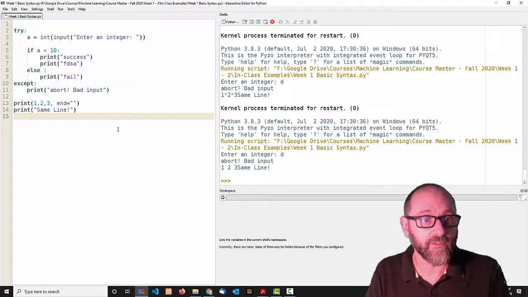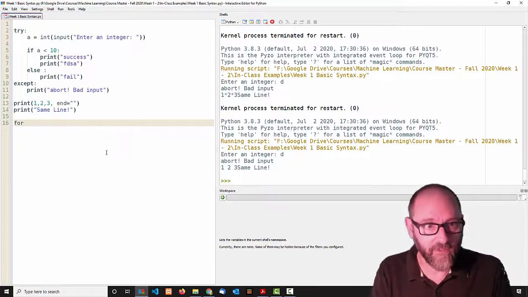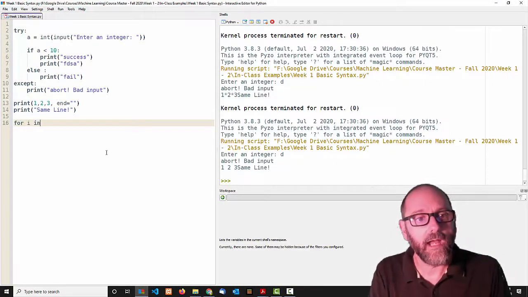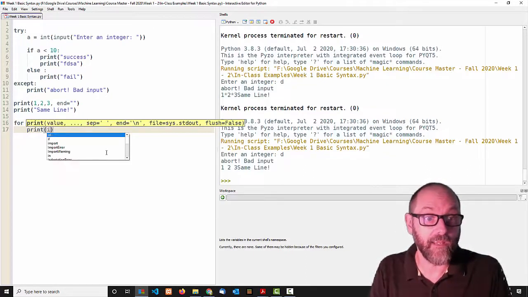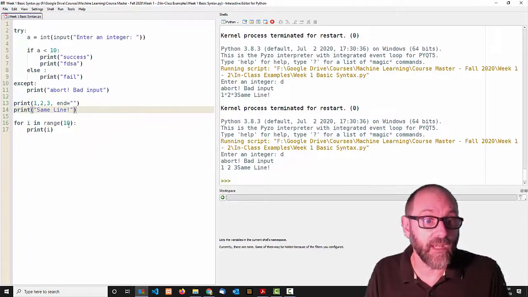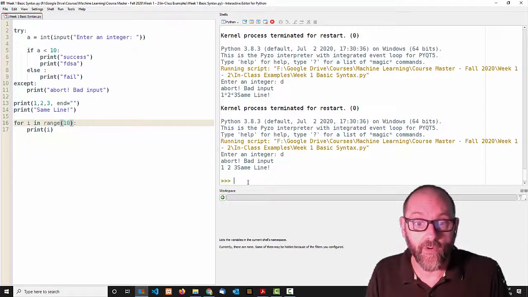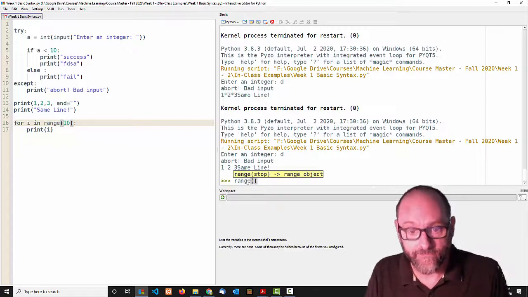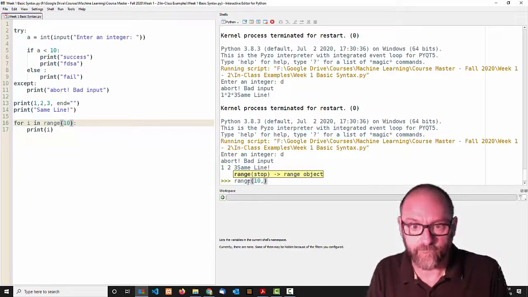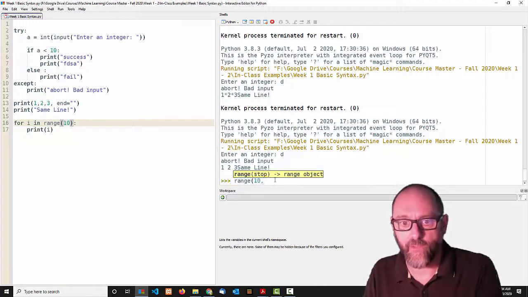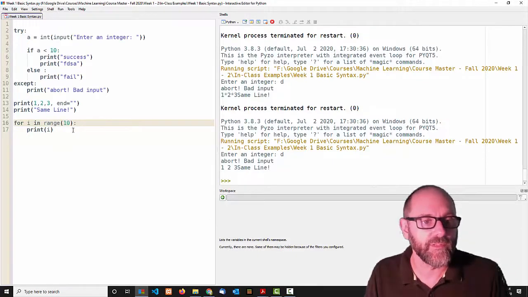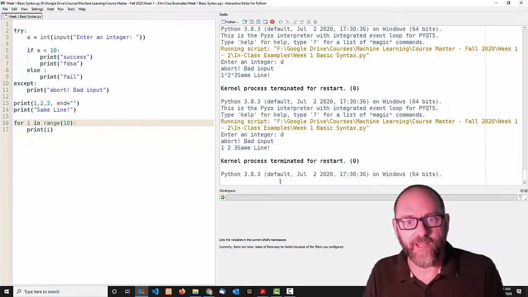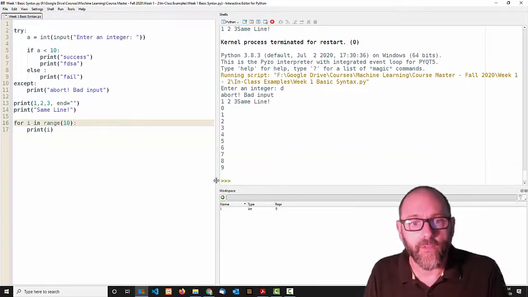So if I want to count, let's put it down here, for i in range 10, print i. What that's going to do is, by default, range has a number of parameters. It's not going to give me the help here that I want. But there are a number of parameters. It has to have at least one parameter in it. If you just put 10, it's going to range from 0 to 9. So i is going to take all of those values in order. There we go, 0 to 9.